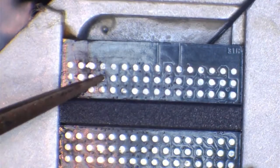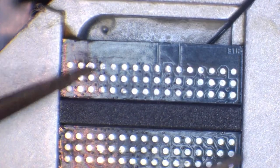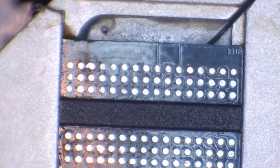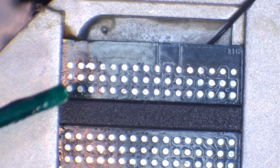And I think I might have, I accidentally... Yeah, so I've accidentally exposed a little bit of the conformal coating there, but that's not too much of a problem. What you can do in that situation is you can use something like this. So this here is solder mask. Now, I don't know where my UV light is. Like I said, I've rearranged the workshop. But you can apply a little bit of solder mask.